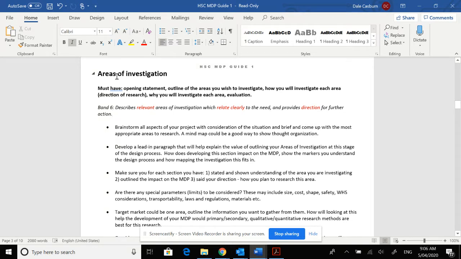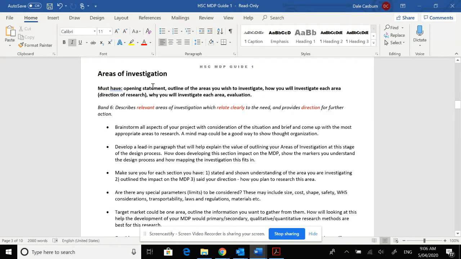section. I've put the must-haves. These may be different, not everyone would have all of these things, but this is just one way to do it. So, an opening statement. The opening statement can be good for a number of reasons. I'll put a little bit more down in here, like lead-in paragraph.